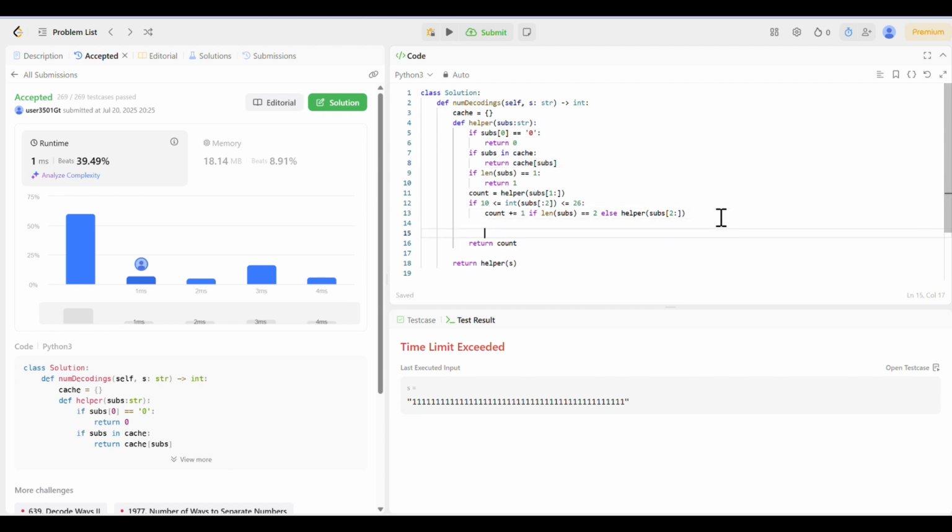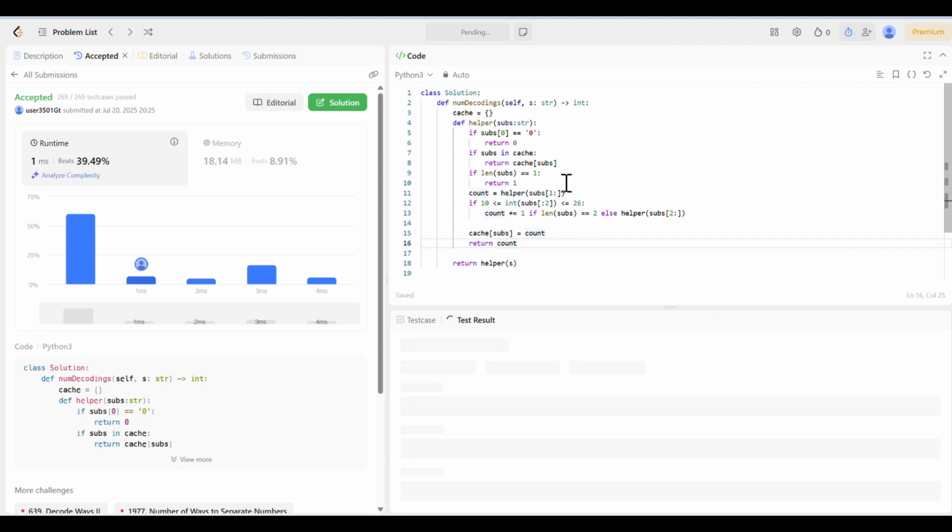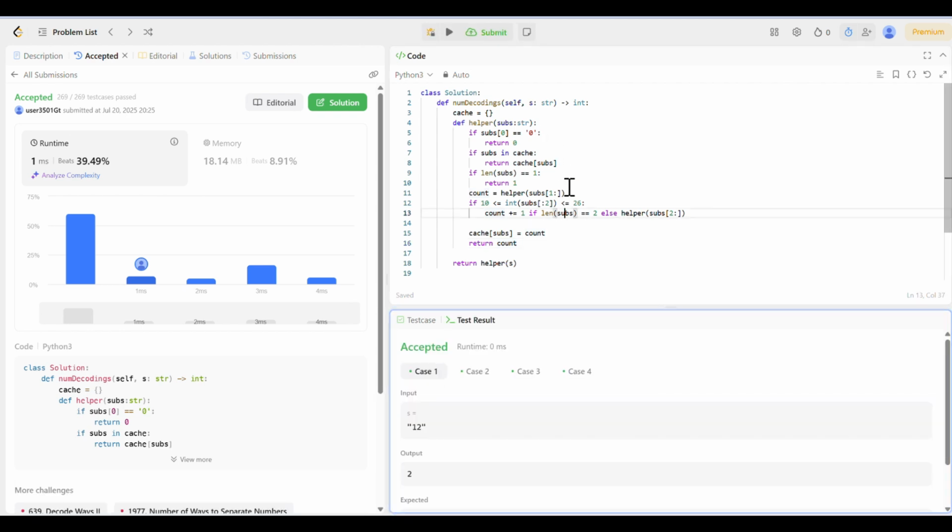And here I need to add to the cache when we have a result. Okay, let's try again. Good. And we can submit. As we can see, it is pretty efficient.